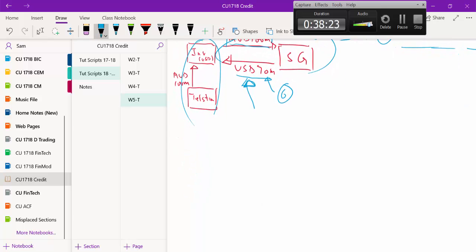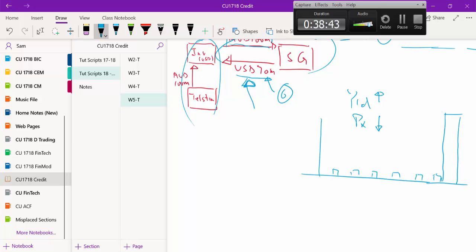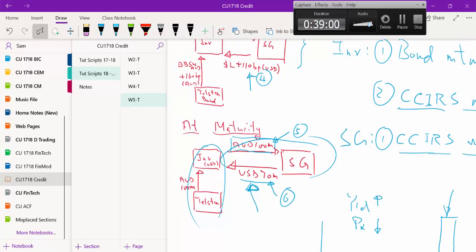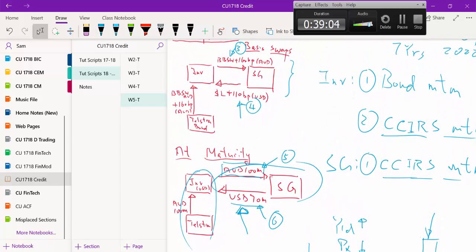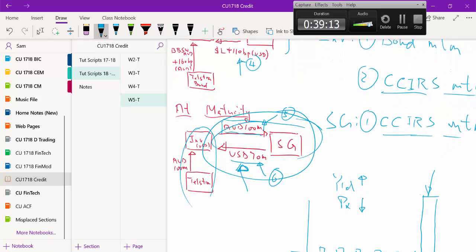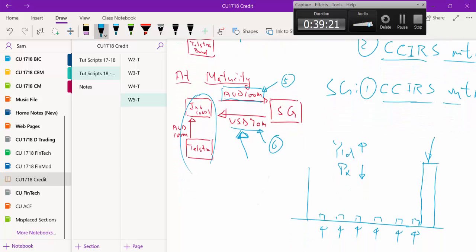It's like when you are pricing a bond. Some of you I know are doing fixed income. You have these little cash flows, and then at maturity, there's a big one, right? And you know how when the yield goes up, the price of a bond goes down. You all know that, right? That is because when the yield goes up, the price of these little ones will go down. But what's most important is the price of this big one. That is my point. When you are doing the mark to market on a swap, you do have to be concerned with these, but mostly it is this one that is going to hurt. Or if you make money, it will be because of that. Is everyone okay with that?